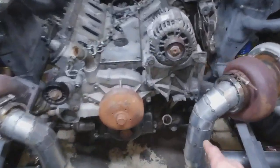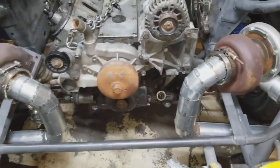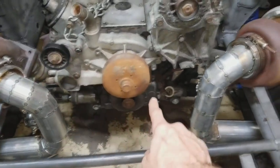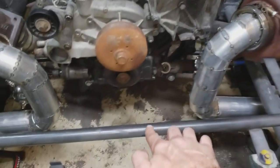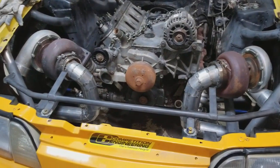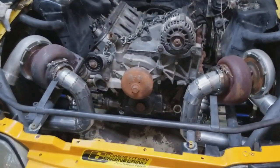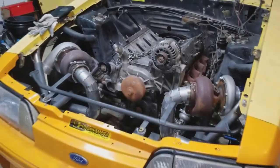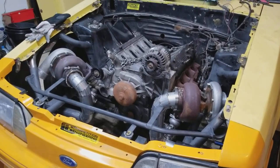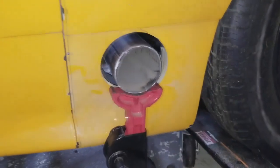Then I can start on the cold side. I did cut the power steering pump off. Wastegates are on. Cut the power steering pump off, and then the plan with the belt is to just try this and go over, under, over, around the crank pulley, and then back up. So I just want to try that. Should work. In my brain it works, but we'll see what happens after that. The wire harness is already made because it was the one I had for the 350Z, so that shouldn't be complicated. Then I got to do the fuel system. I did cut the fenders out.